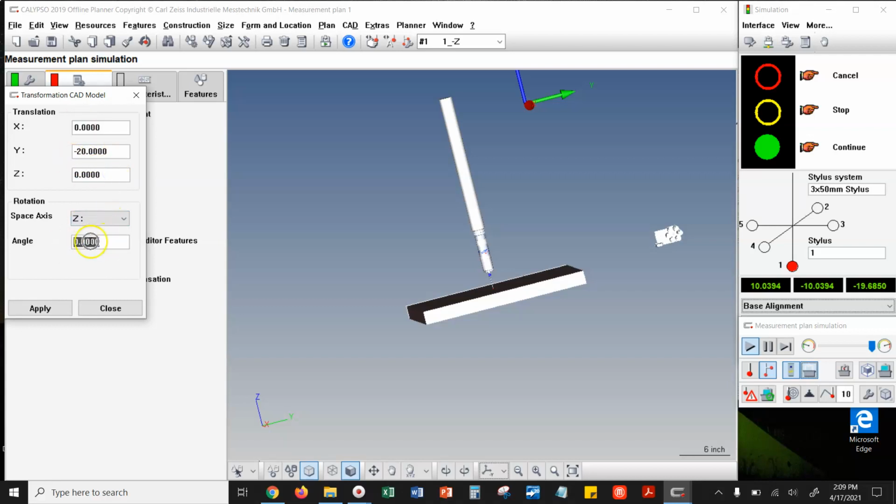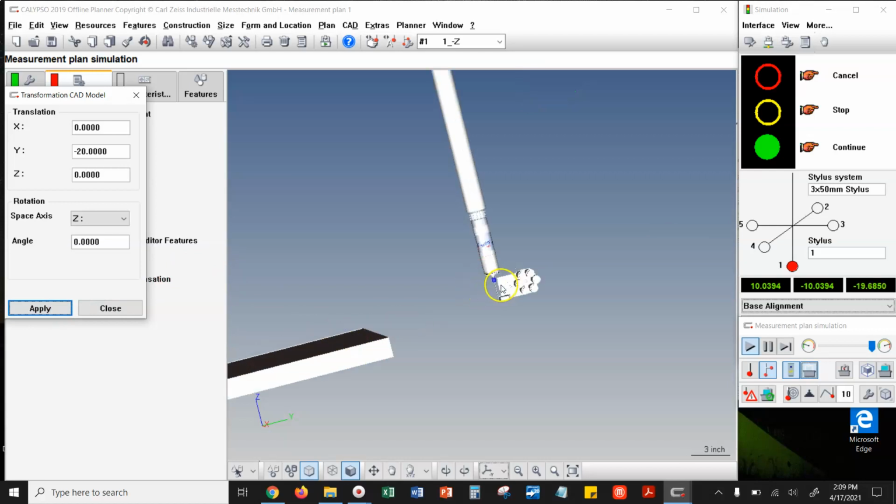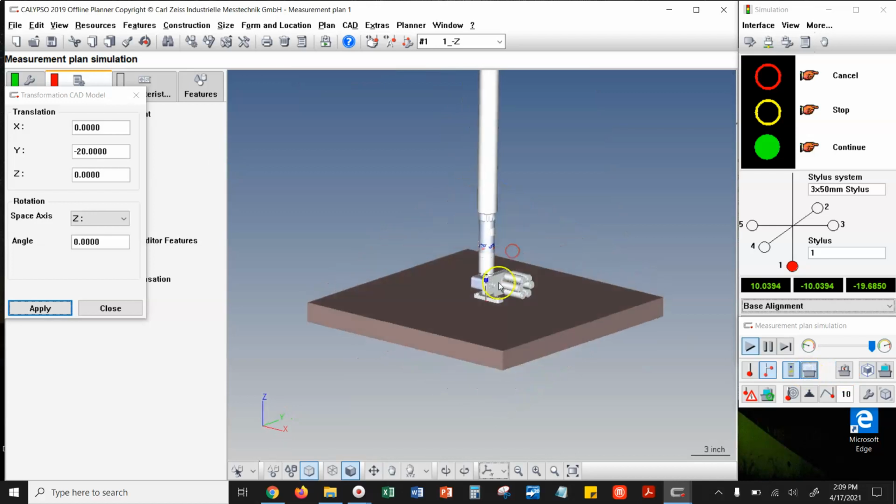Making sure this angle is set back to 0, and in fact all the other values are set back to 0, and I'll hit apply here. Looks like the base plate moves with us. Looks like that was a good guess. Looks like we moved right to where we want to move. Let's turn our machine on, and then turn our machine back off, turn our base plate on. All right, everything is refreshed, everything's good to go.